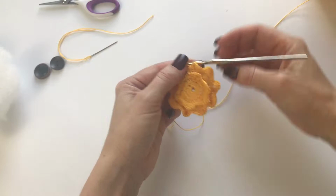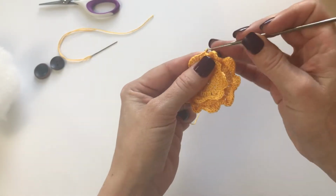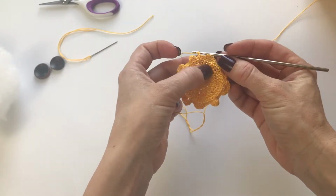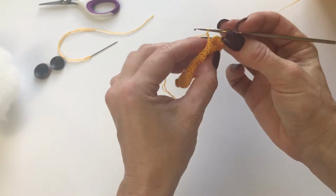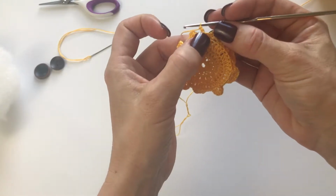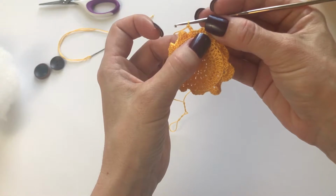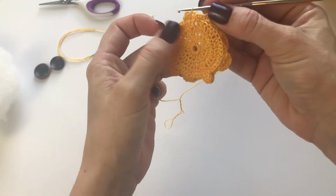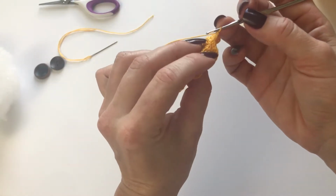Now we're going to work the next row similar to row 4. We're going to chain 2, and then we're going to be working in those back loops that we didn't use on the previous row. So we're going to do first 2 double crochets in the first back loop, and then double crochet in the next one and double crochet in the next one, then 2 double crochets in the next one, and then double crochet in the next one, double crochet in the next one, all the way around until we're back to the beginning of the circle.